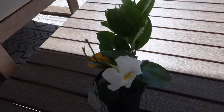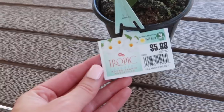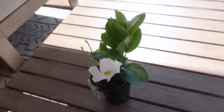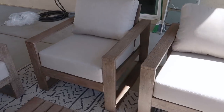This is a little flower that we picked up, that Colton picked out. Here's what it is. It's really, really cute. So I'll be getting all this decorated. I have so many ideas. And then here are the matching chairs.